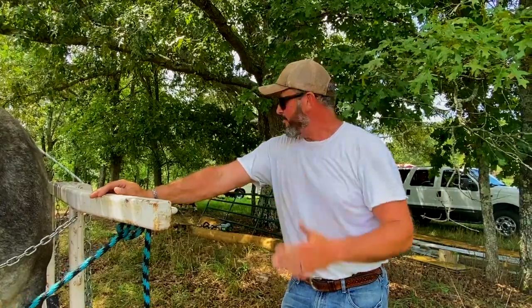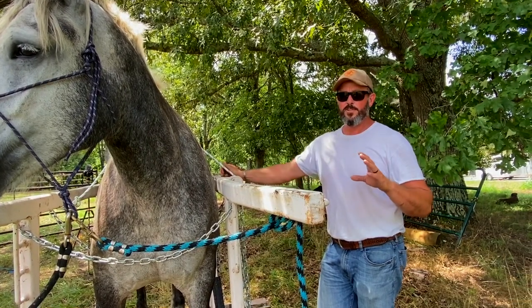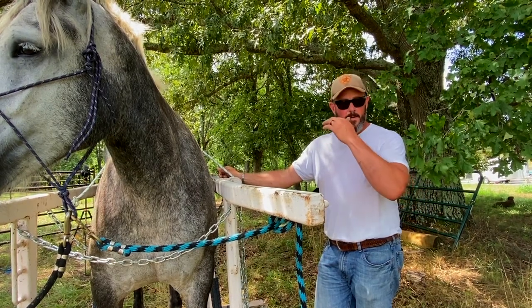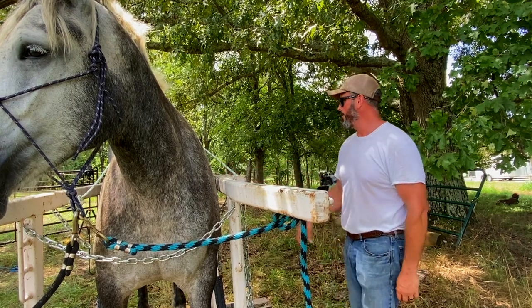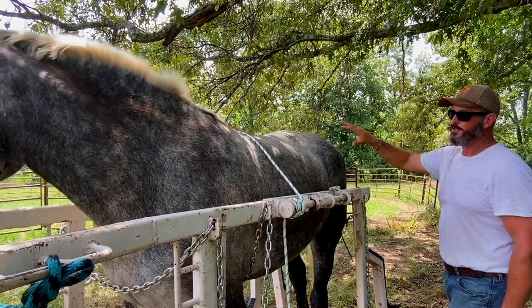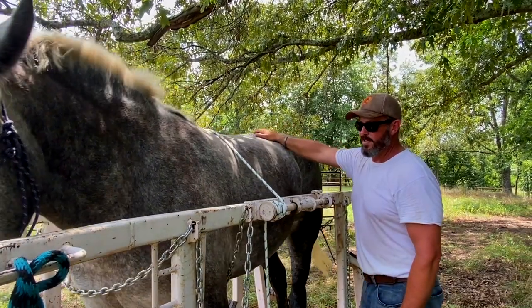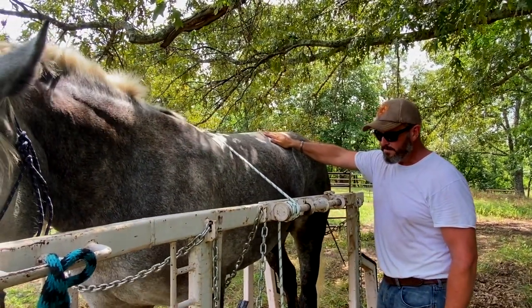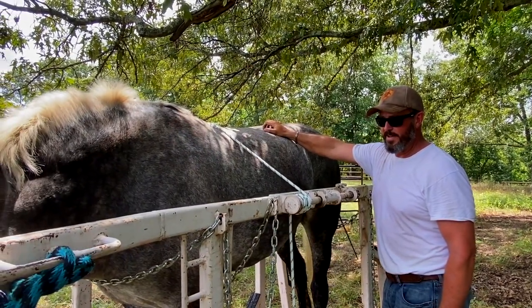So the most important thing, putting your animals in a stock, is make sure that if they're in the stocks and they freak out, they're not gonna injure themselves or you. So we got her in here pretty darn good. She's not a rowdy horse. She's pretty darn mellow. She's never been tied in these stocks. So she's learning, figuring it out.